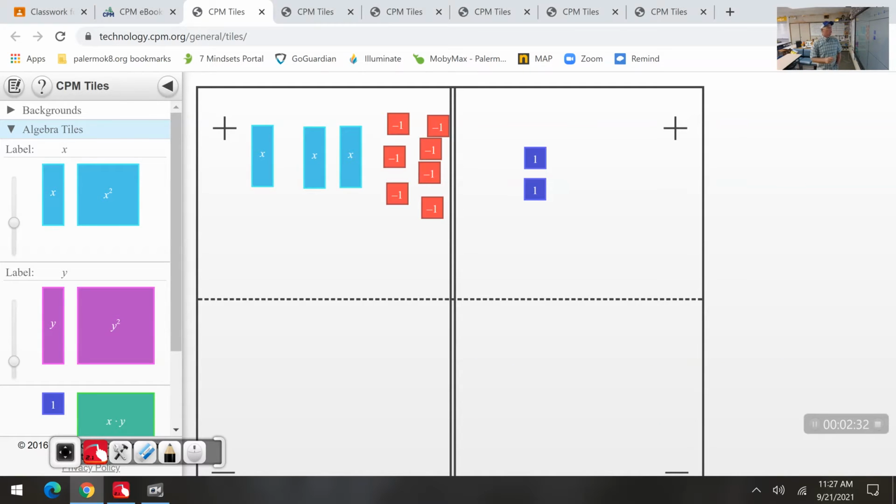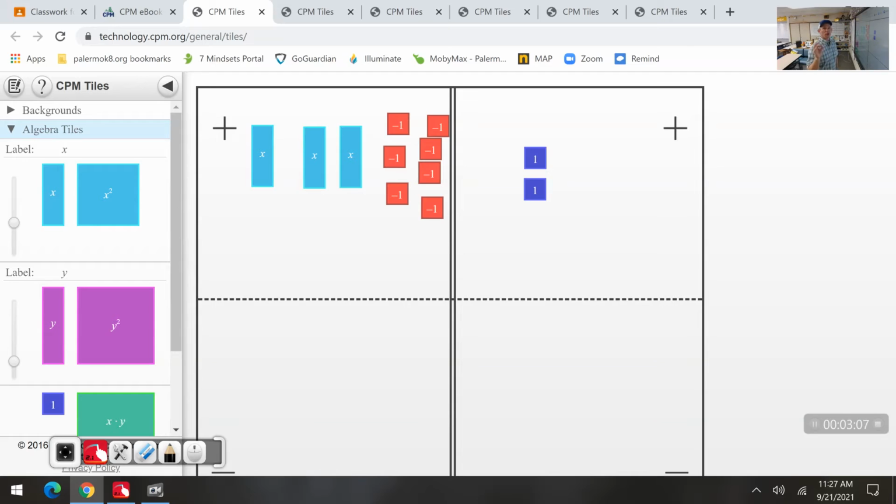So step number 1, do I see a 0 pair? Is this a 0 pair? No, that is not a 0 pair. So I don't see any 0 pairs. Is there a bottom to top flip? No, nothing in the negative region. If there's not a bottom to top flip, then I look for balance. Are there matching tiles on matching sides? Is this a balance? No, those are not matching. So there's none from last week. No 0 pairs. No balance. No bottom to top flip.